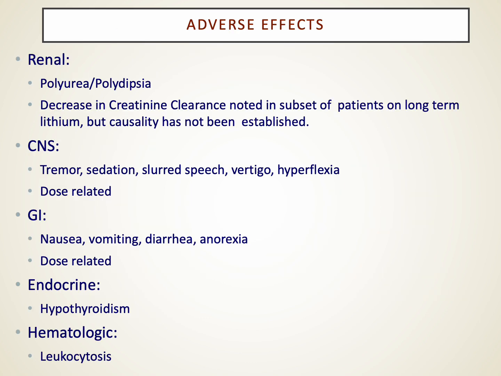What you'll see for adverse effects with lithium, as we alluded to, we can have renal toxicity. Early on, that could be manifest as polyuria and polydipsia. That's pretty common. So folks will pee a lot and be very thirsty. Then over time, perhaps a decrease in their creatinine clearance. Long term, the causality of that is not really clear, but it can happen.